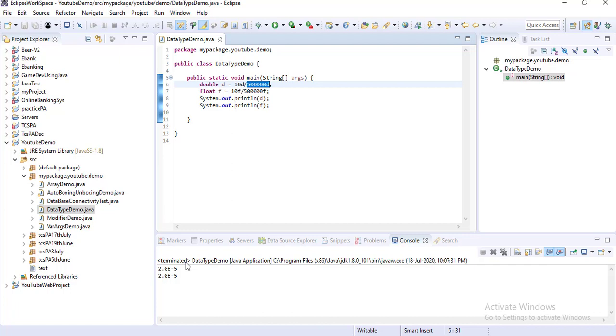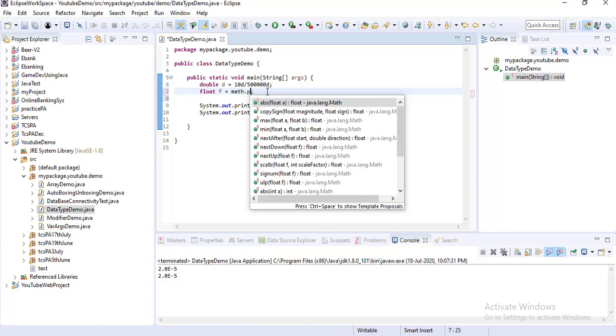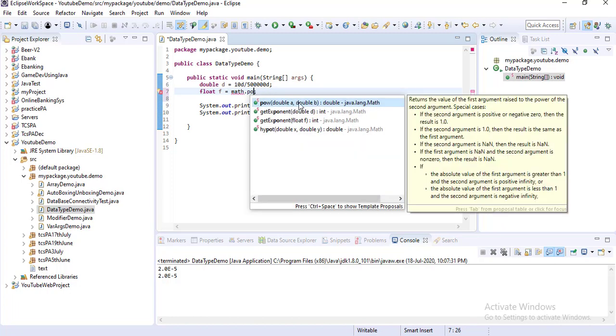Most arithmetic and trigonometric functions use double values, like sine, cos, and sqrt, the square root of a value. In the case of power, as I showed you in the last example, if you write the math.pow function, you can see that it also takes doubles and returns double values. Most mathematical functions use double.